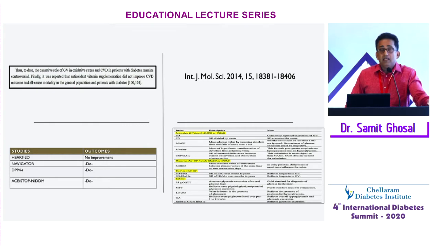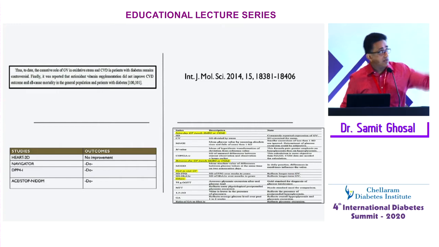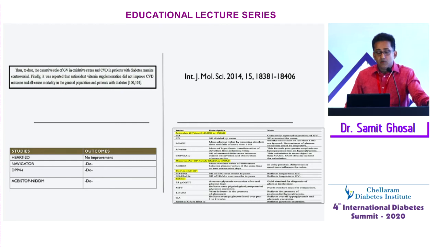And then we had the glycemic variability attributed to postprandial hyperglycemia, and we had the very recent ACE trial done in IGT patients with acarbose. Again, there was no difference in the outcomes. So glycemic variability, as rightly summarized by one of the meta-analyses, to date, the causative role of glycemic variability in oxidative stress and cardiovascular disease in patients with diabetes remains controversial. It was thought to be related to antioxidants, and none of the antioxidants had given us any benefits as far as outcomes are concerned.